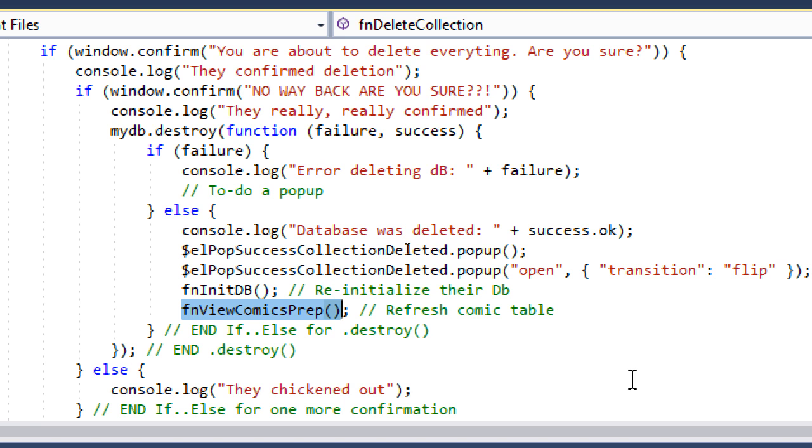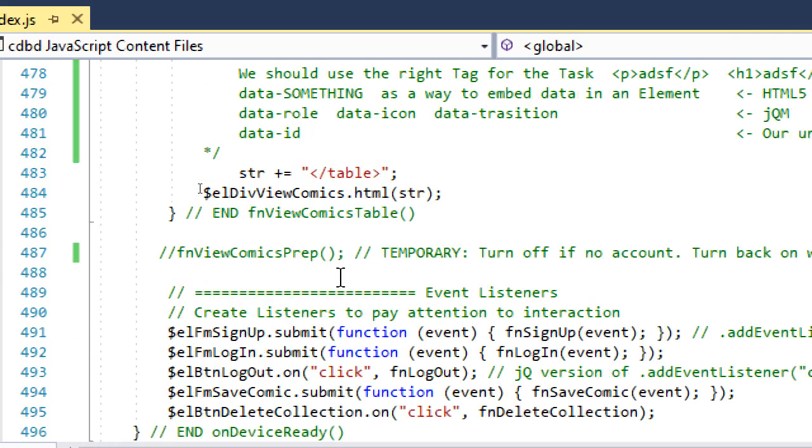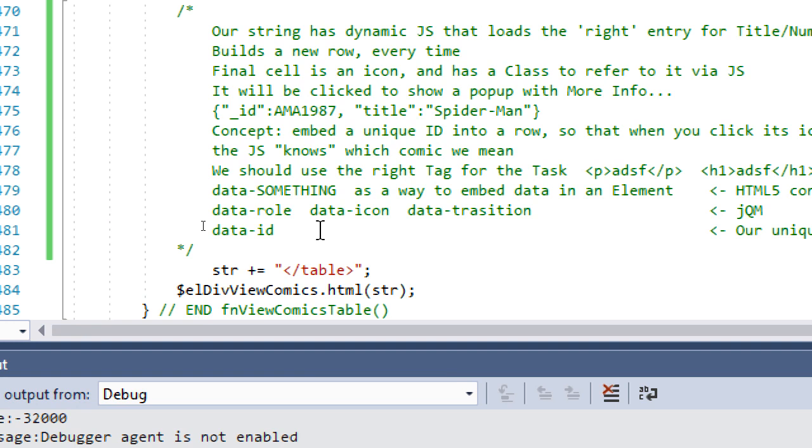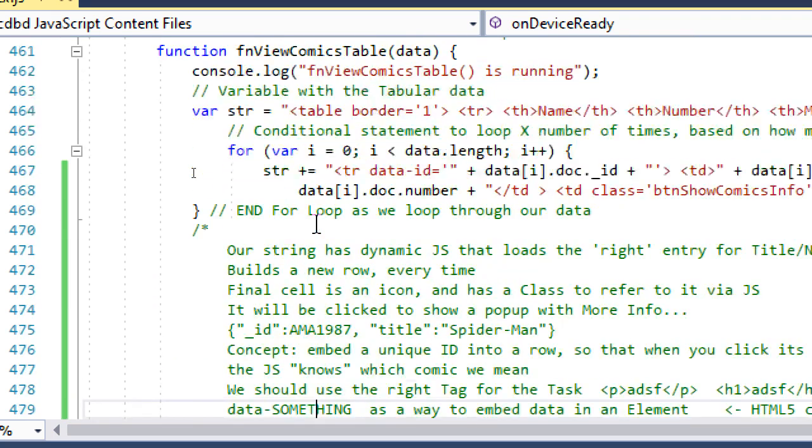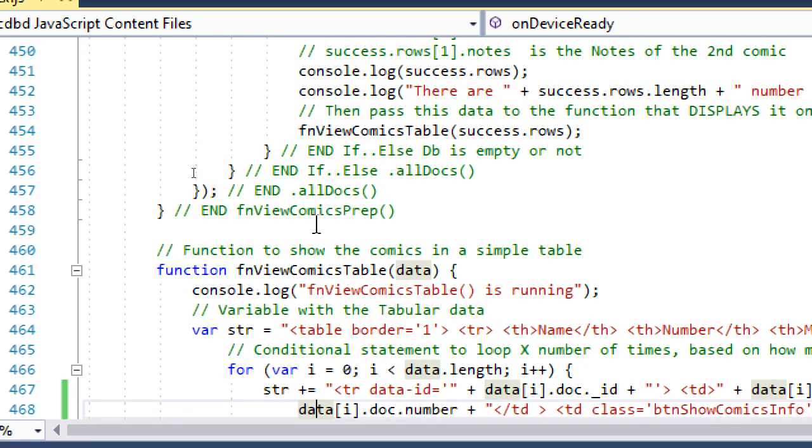Just confirm that the other examples don't exist, because outside, right, I had that one outside of a function. Make sure that's deleted or commented out. I will delete it. And I think there might have been another stray one that we had as we were testing it. As we were testing it after View Comics Prep, there was a test one, and then Comics Table. So if you still have one more floating around right there, make sure that's commented or deleted, as well as the one after the table.